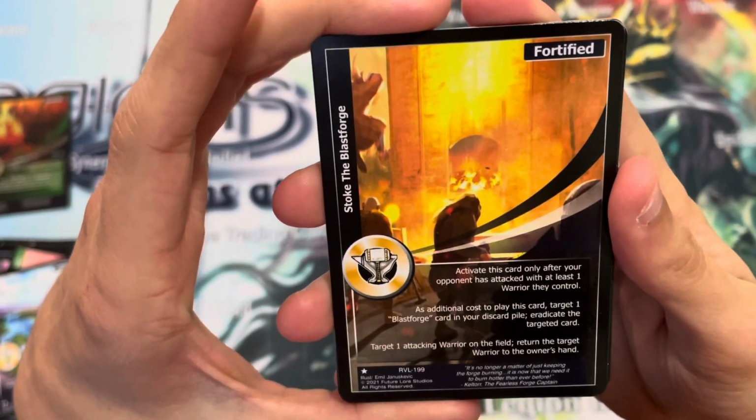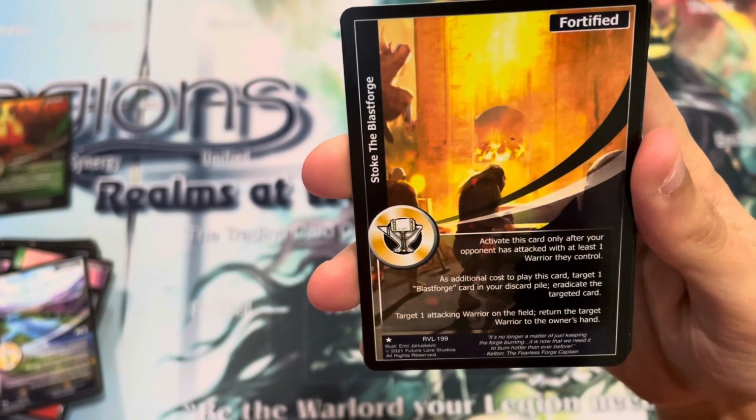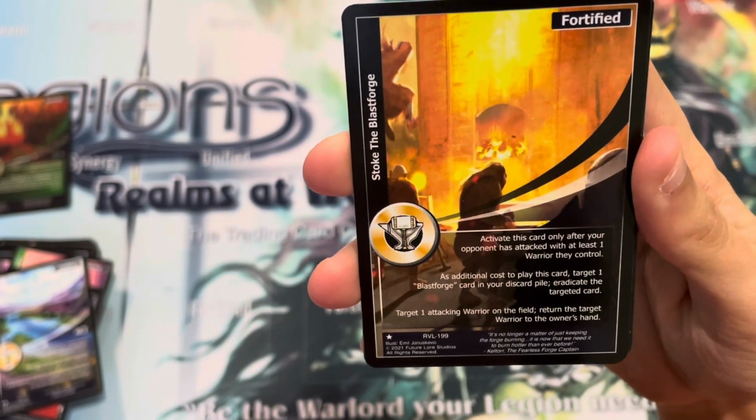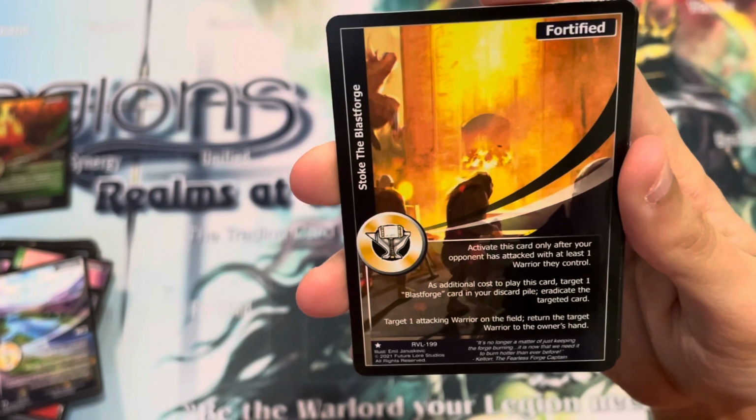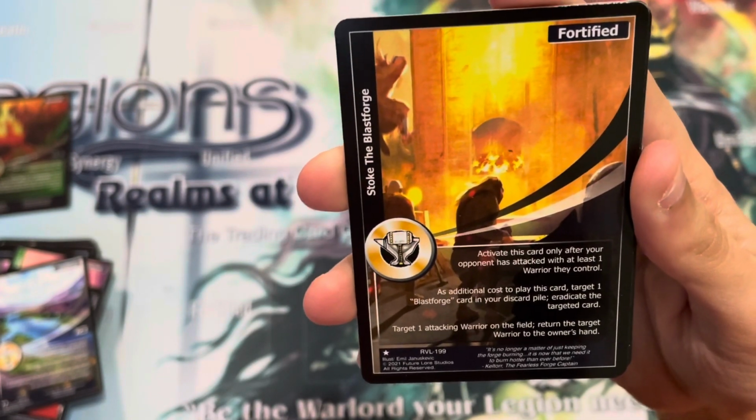Stoke the Blast Forge. Activate this card only after your opponent has attacked with at least 1 warrior they control. As an additional cost to play this card, target 1 Blast Forge card in your discard pile, eradicate the targeted card. Target 1 attacking warrior on the field, return the targeted warrior to the owner's hand.